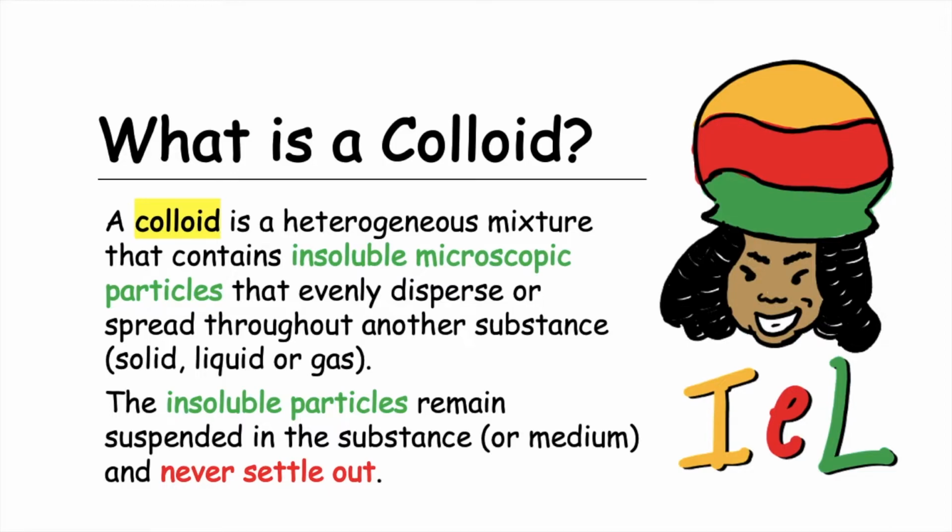It is important to note that colloids are heterogeneous mixtures, but this property is only observable at the microscopic level. So with the unaided eye, meaning without the help of a magnifying instrument such as a magnifying lens or microscope, colloids may have a homogeneous appearance, which we will see when we look at examples of different types of colloids. However, commit to memory that colloids are heterogeneous mixtures.